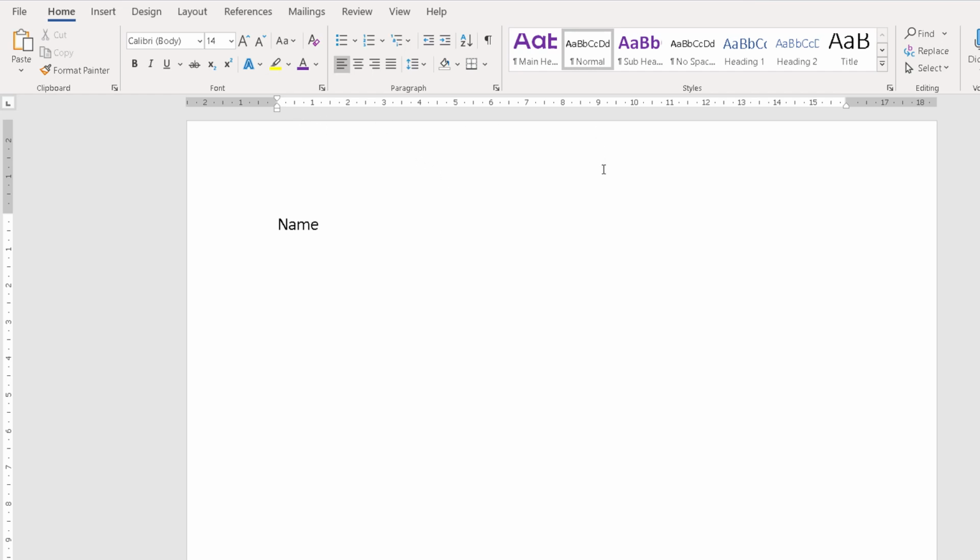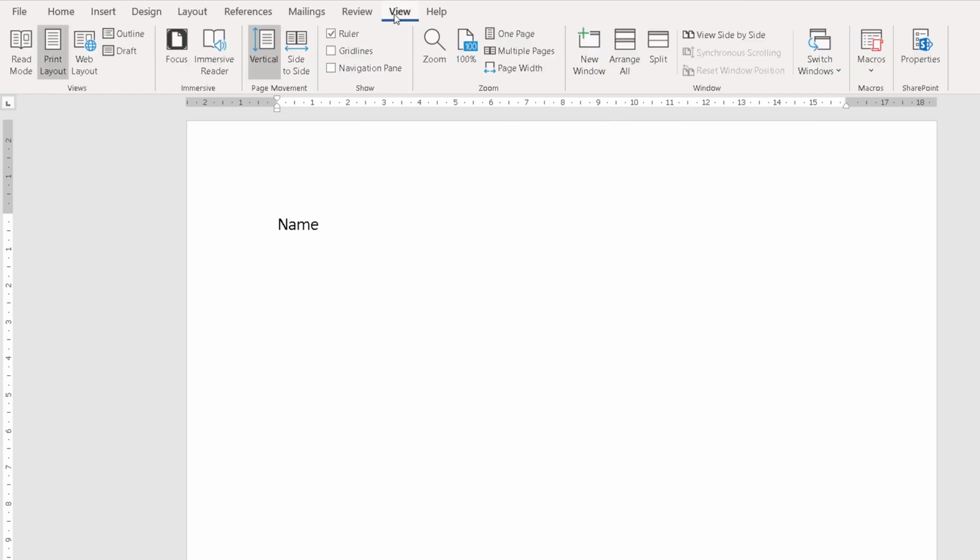Now, although there's several ways of creating tabs, the method I'm showing you here is probably the most direct route to take. So, with your ruler showing, if you haven't got your ruler showing, go to the View ribbon and ensure that this box here is ticked where it says Show Ruler, just here.